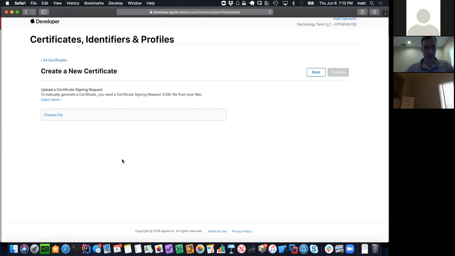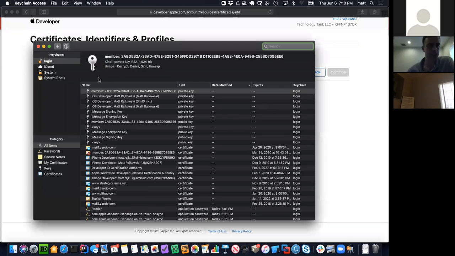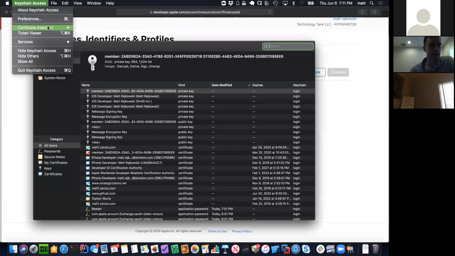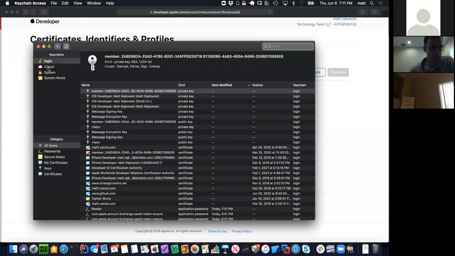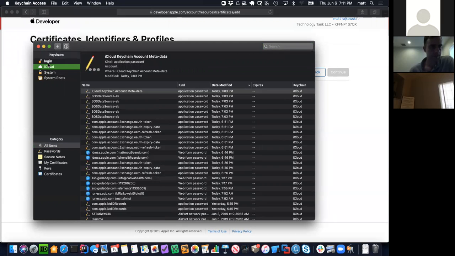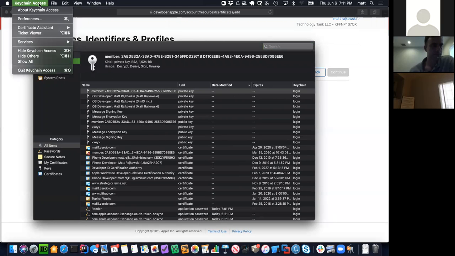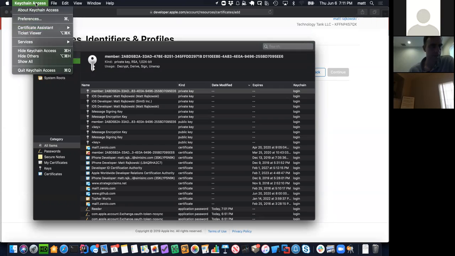Again, Apple uses their own tools, so you have to go to something called the keychain. In the keychain, they have a certificate assistant. First of all, let me make sure I've clicked on the right thing.